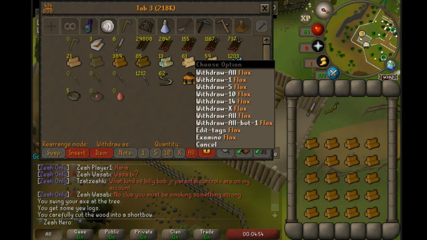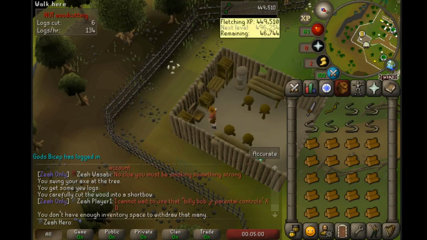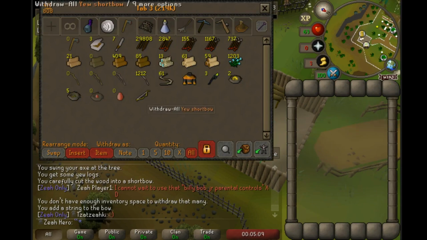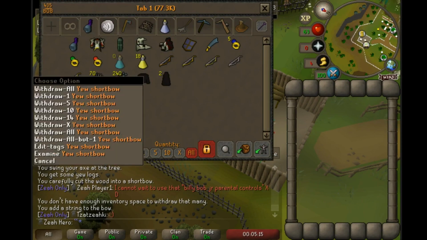Beautiful. Look at the flax we've got so far. We've got to get about 2,800 more. So it's going to be a little bit, but we'll get there. Alright, here's the creation of our yew shortbow. Beautiful. Alright, now we can go ahead and store this thing. We want it in this slot, I believe. Yep, there we go. We've got all our bows up to yew now.